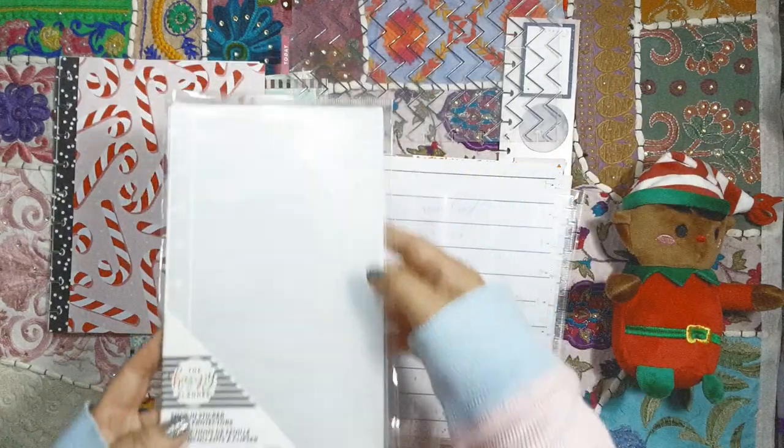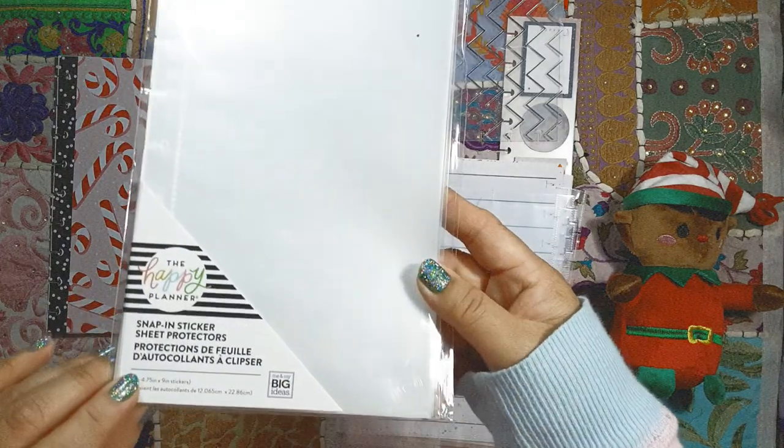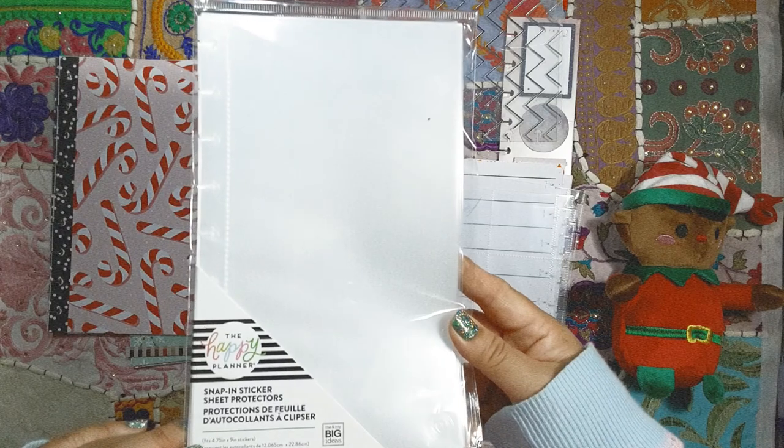There might be some really cute things that I want to use with this. This is the snap-in clear sheet protectors. I'm telling you, I'm finding these everywhere.